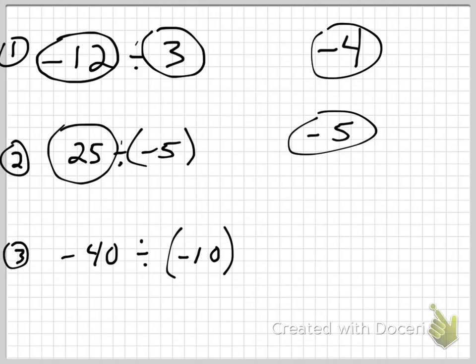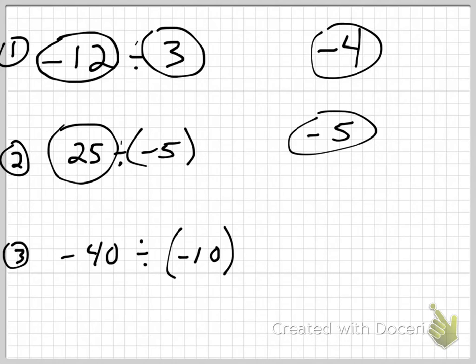How many of you got negative 5 for number 2? Do you see why it's important? I mean, you just literally look at it beforehand, and before you even do the numbers, you just decide, is my answer going to be positive or negative? If I have a negative and a positive, and I'm dividing them, my answer is a negative.